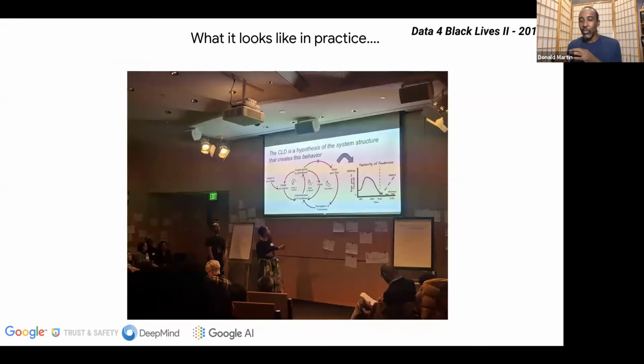And then those folks that learned in the learning lab actually taught a 70-person introduction to community-based system dynamics at the Data for Black Lives conference in January 2019. This is them teaching this group about causal loop diagrams, very similar to what we were just going over, and balancing loops and reinforcing loops.